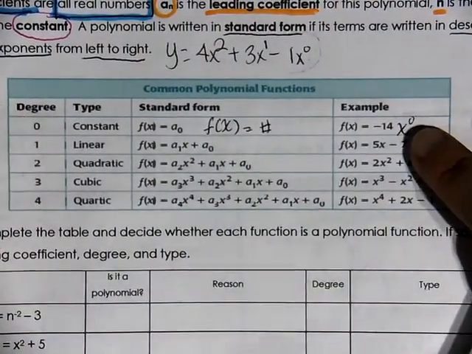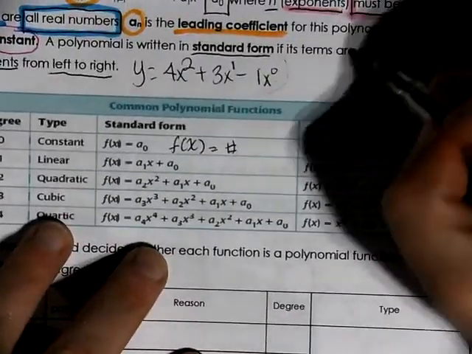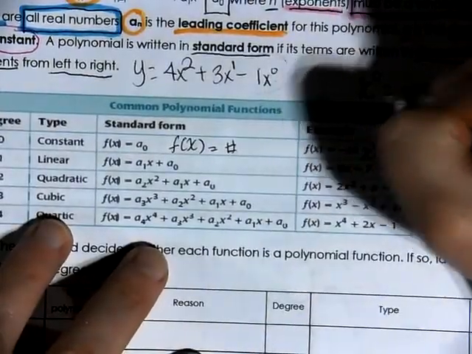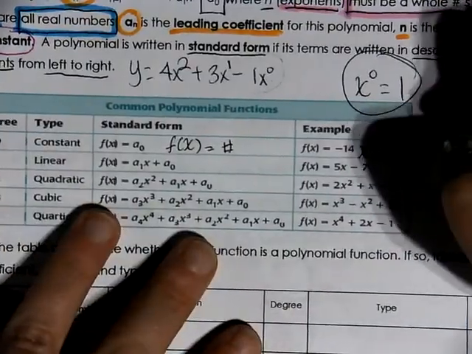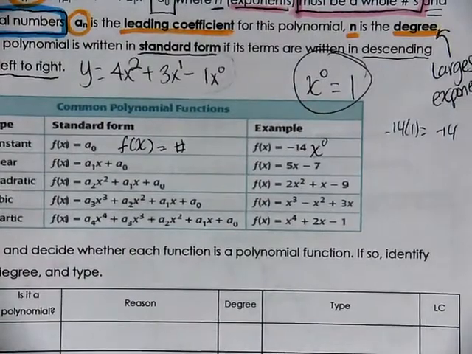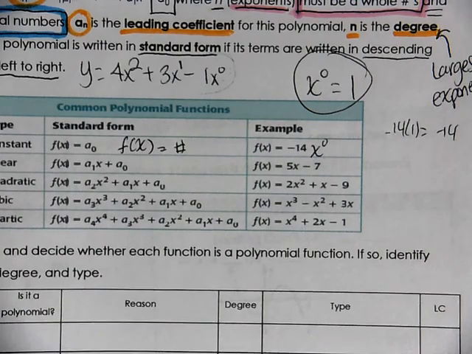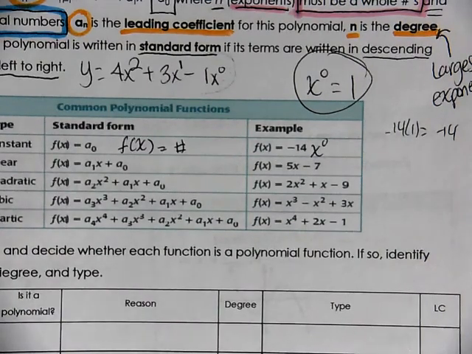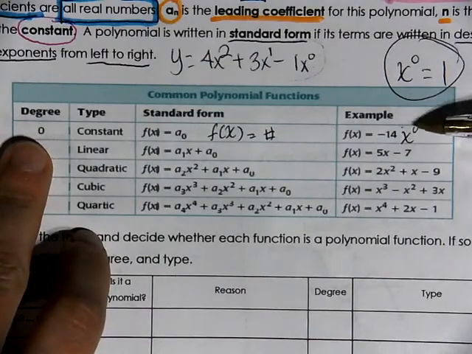Technically these values do have variables in front of them, or after them. It's just that the variable is raised to the 0 power. And anything to the 0 power is equal to 1. So therefore, this is really just like negative 14 times 1, which is negative 14. And we never, ever write it as x to the 0 power. We always change that to a 1 really immediately. Or we simply just don't write it. So anyways, if you see f of x is equal to a number, that's called a constant function with the degree being 0.